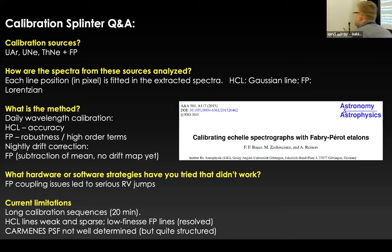On your fiber coupling issue, have you thought about pre-scrambling or something before you go into the etalon, between your source and the etalon? I think no. I mean, we thought about it, but we did not implement it, right? So of course we thought about all kinds of stabilization things, but this is a particular thing. I don't know, maybe Sebastian, he's the father of the Fabry-Perot etalons, may tell you.